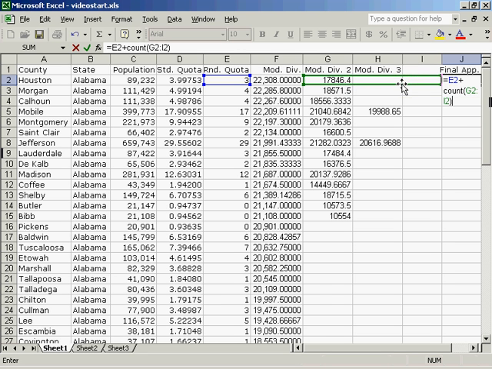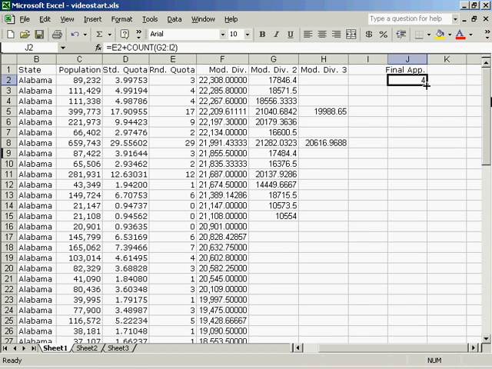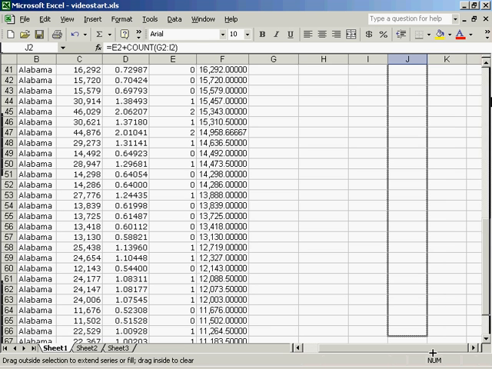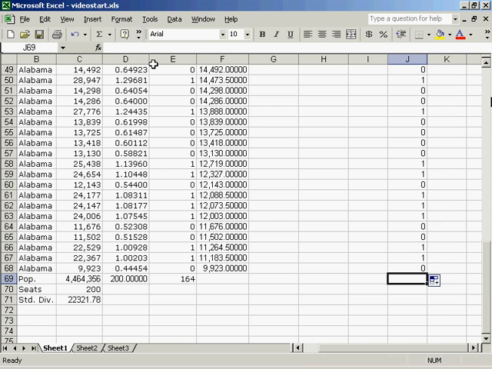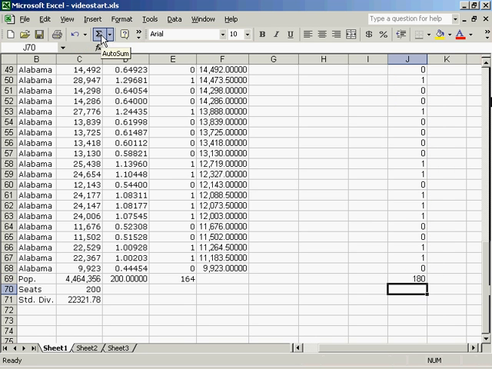We'll close parentheses, hit enter. I'll then drag this all the way down the page. I'll click below that column and sum. As you can see, I have 180 seats, so I've not given away the last 20 yet.